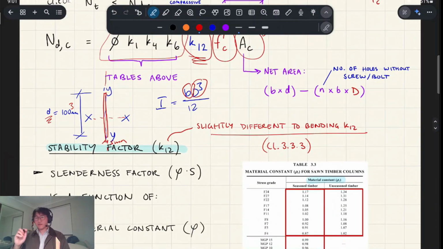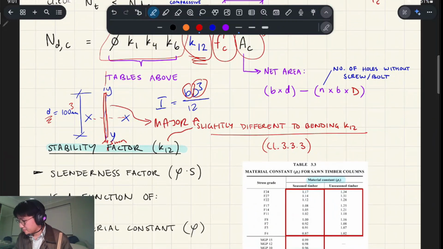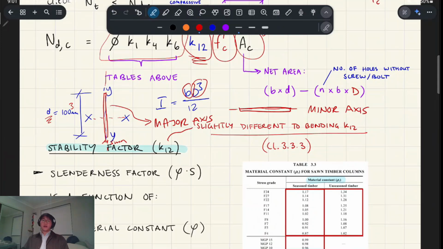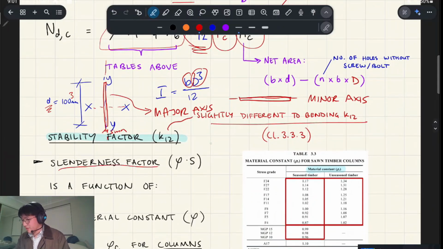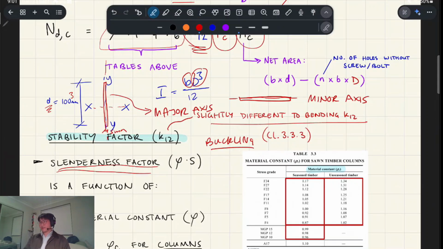So the concept of a major axis is kind of what you can see here. This is a major axis. If it was flat like that, that's your minor axis. That's minor axis bending. It's where it's bending about its weaker axis, right? So there are a few words that you're going to see here. Maybe the first word you'll see is slenderness, and the second word you'll hear about is buckling, right?